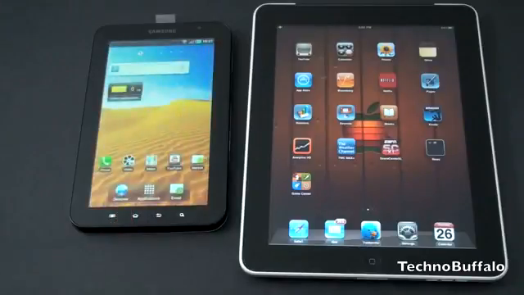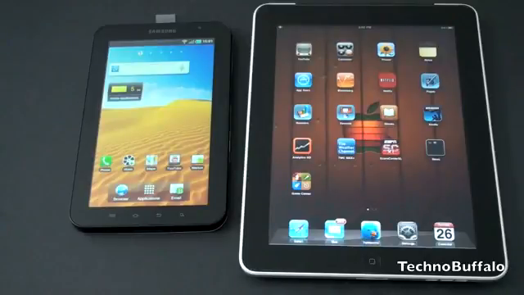If you want to see a full software overview, again, there'll be a link down below to that on the Galaxy Tab. One of the nice things about the Galaxy Tab as well is that it's running Android, and it is, of course, open. So one of the things you can look forward to is people probably rooting the device and getting access to sort of customize it and make it suit you the best. Not to mention the potential for custom ROMs.